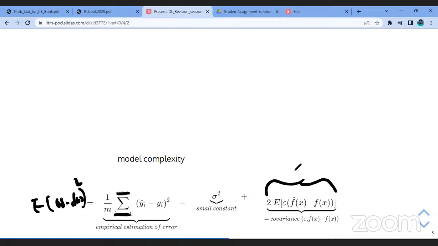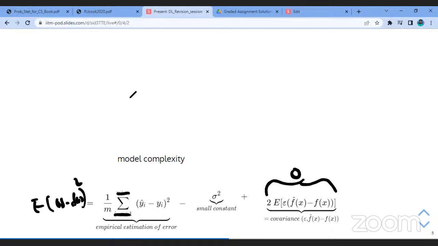So what we have is some observations. Among those observations, we divided them into train and test, and of course validation. And we try to figure out which one closely approximates my true error. And for all these cases, we end up with this equation. This is an empirical estimation of all this, and this sigma square is inevitable. The only thing that determines everything is this factor. If this factor becomes 0, that is good. If it does not become 0, then that is bad.